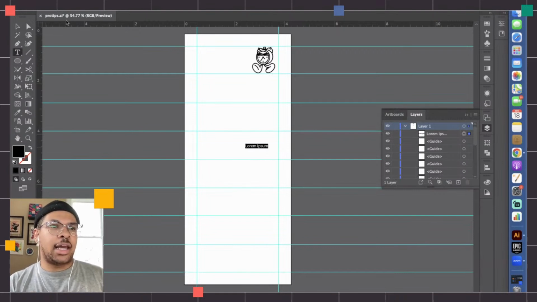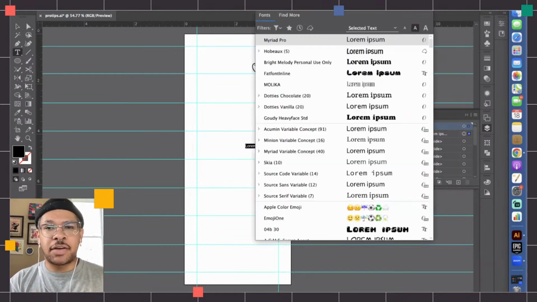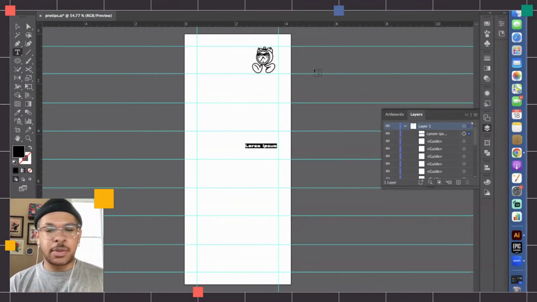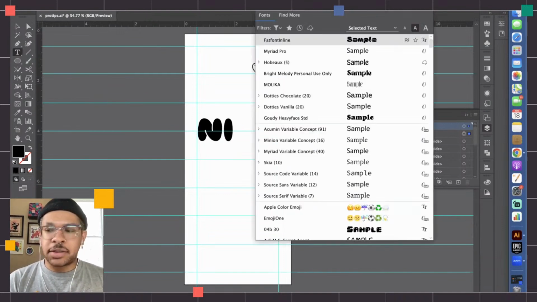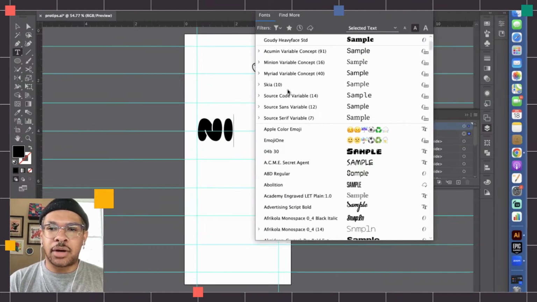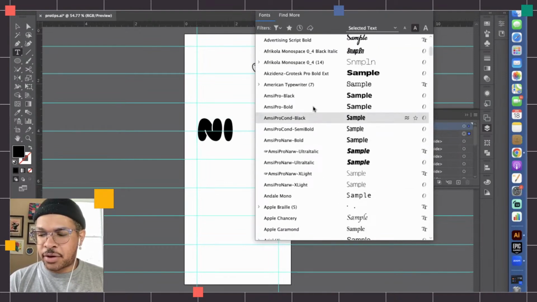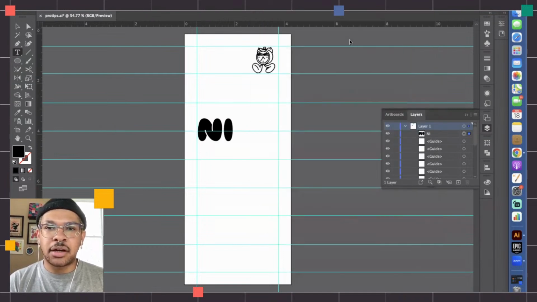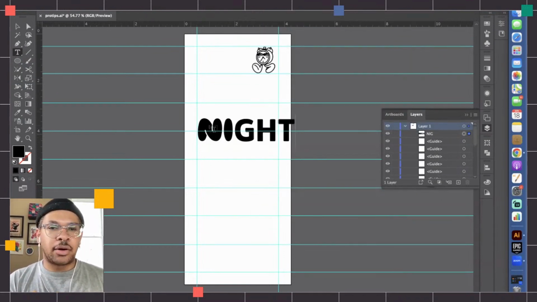We were already provided a font setup for this specific portfolio, or for this specific product, I should say. So I'm going to go ahead and work with that. For our client, in this case, they wanted to use a mix of multiple fonts, which I think is super fun. So we're just coming in here with the fat font inline, and we need to grab a serif font, which I'm just looking at my reference here, maybe something like this. Perfect. And we'll add a little more to that just for the bottom half.